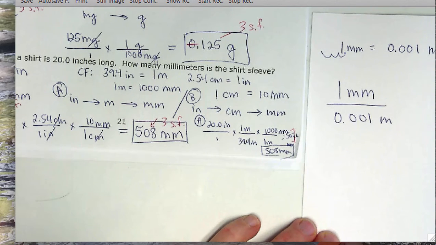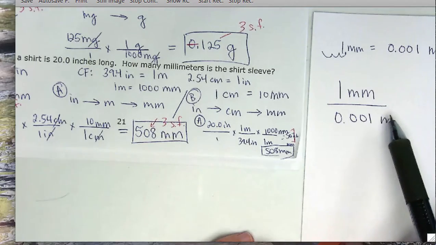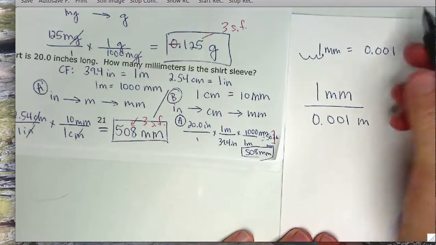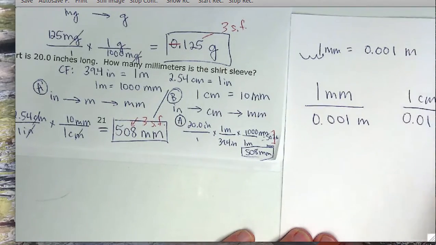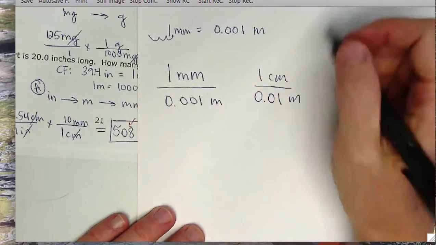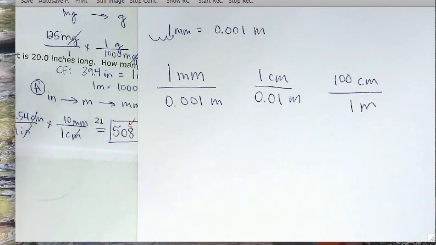I'm not such a big fan of writing our conversion factors like this. Not that it's wrong, it's just harder to think about. Like if you have 1 centimeter equals 0.01 meters, it's not as easy to grasp. But if you have something like 100 centimeters equals 1 meter, then you can think, oh, when you have 1 meter, there are 100 centimeters. So using the base unit as what you look at as a 1.